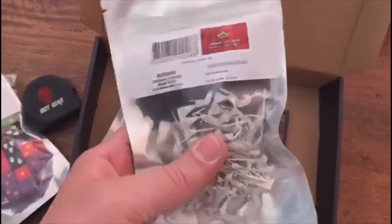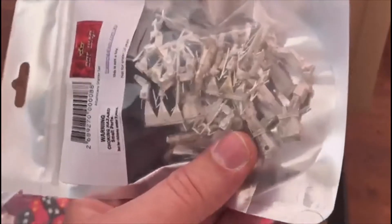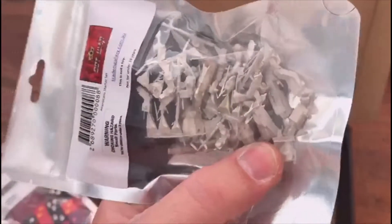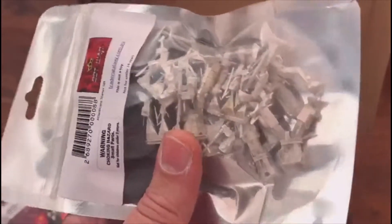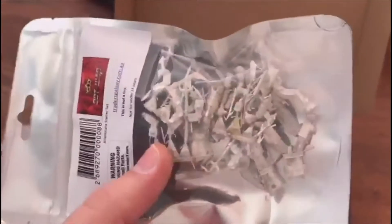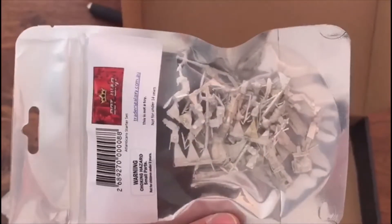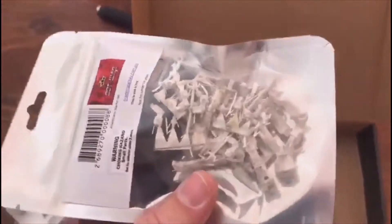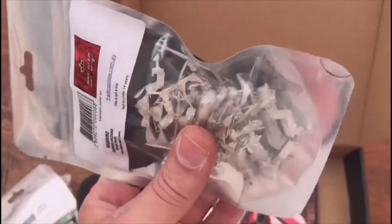Next we've got the Atlanticans — these were a nightmare to cast. As you can see they're pre-assembled, so the legs are already on all the models. You can literally just glue them straight to the base, then glue the arms and head on and you're done. I've also put all the parts for each individual model on a little sprue so you don't get confused about what goes where. I kept the heads separate because I always like to adjust where they're looking for a bit of control over the pose.